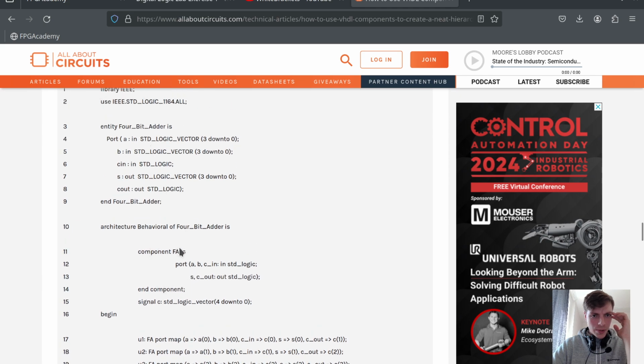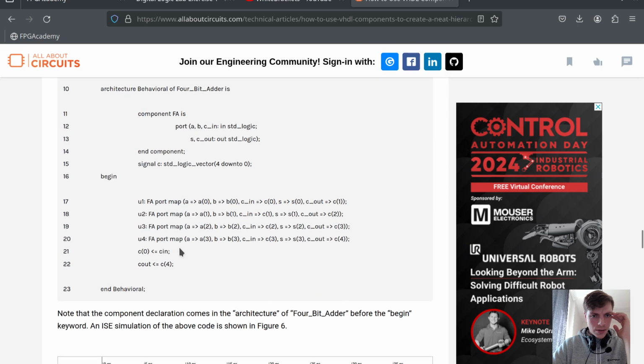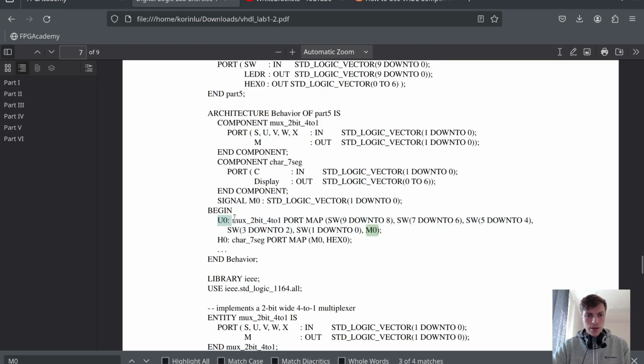So here we have component FA. Okay, so it's probably like this. Oh yeah, here.